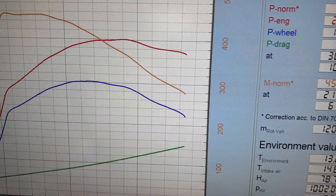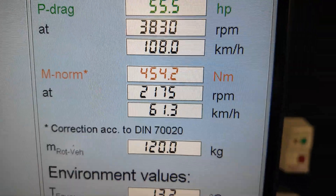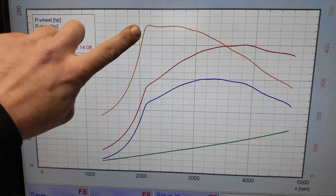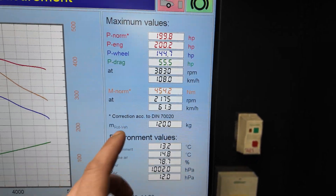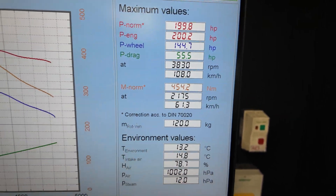So what do we have so far? We are at 199.8 horsepower and 454.2 newton meters of torque. As you can see, we've got a really nice curve with the torque. A little bit less than what we normally see in terms of horsepower - these usually do around 210-ish. Torque-wise, the GTB 450 goal is 450 newton meters, and we have exceeded that. We have seen more with this engine though, so we'll have a quick look over it to see why it's on the lower end of the scale.